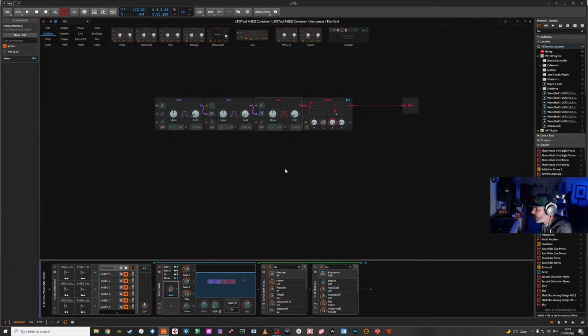and assign this guy to this, and this one to a lesser extent, maybe up to, I think it was 30% I did last time. Call this FM amount, and then if we bring these all the way down, as we push up this macro, you'll see it modulating both of those at the amounts that we set at maximum. So the right one is going all the way up, and the middle one is just going up to about 30%.